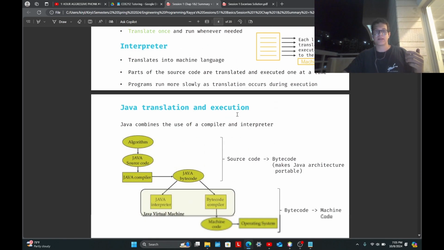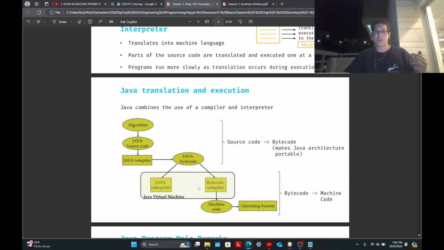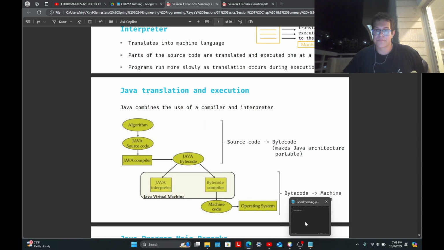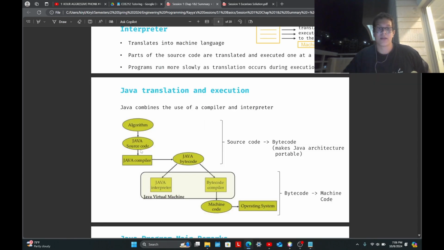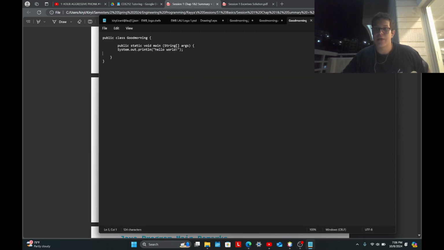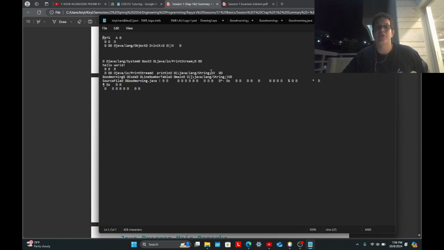It's a bit more complicated than that. You also have a compiler within the JVM, but it's a simplified version, and this is how you want to know it. So just to give a quick summary, recap, I start with my Java source code, which is what we have here. This is my Java source code, public static void main. I compile it through the compiler. Immediately it will translate everything and turn it into a .class file.